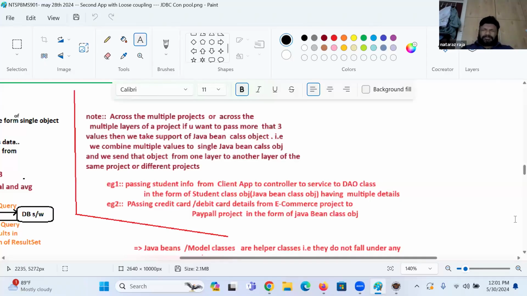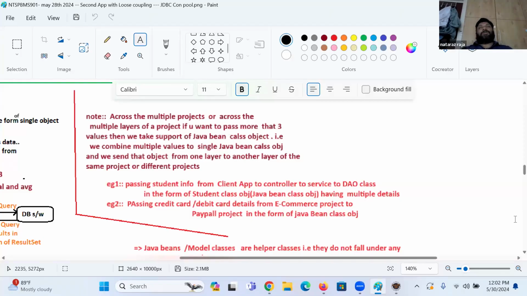Listen. Client application, controller class, service class, DAO class, all these are main classes of the project. They are like bank employees, guys: bank clerk, bank manager, bank mutual funds advisor, bank loan department employee, like this. But among these people, files should be moved from one place to another place.